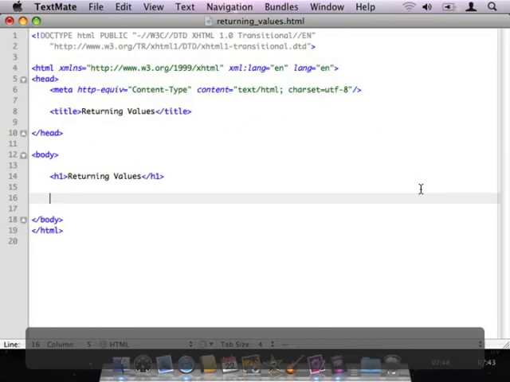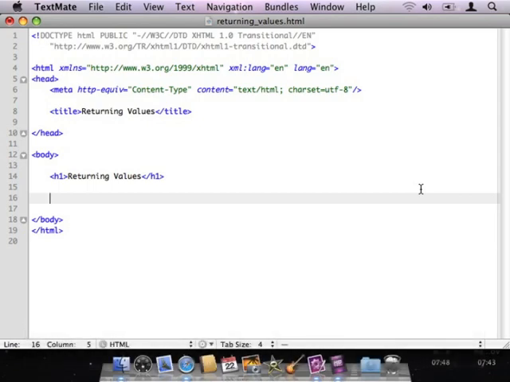Okay, next let's take a look at writing functions that not only take values but also return values. Let's say, for example, that we're working on a page where a user is able to select products and add them to some type of collection, sort of like a shopping cart. And on this page, we're going to want to use JavaScript to show the user how much money they are actually going to owe if they place that final order.